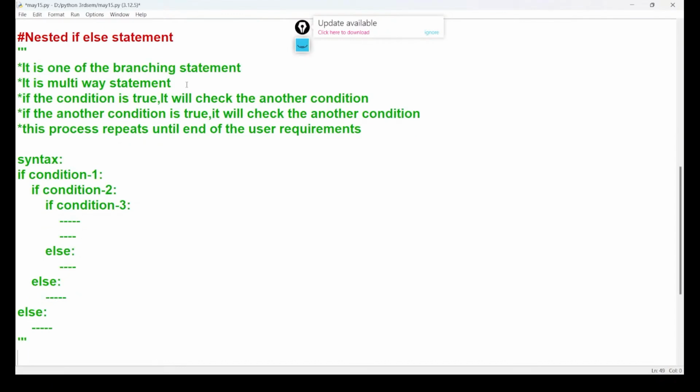Now I have to tell you an example program. Write a program to print the biggest of three numbers using nested if else statement.